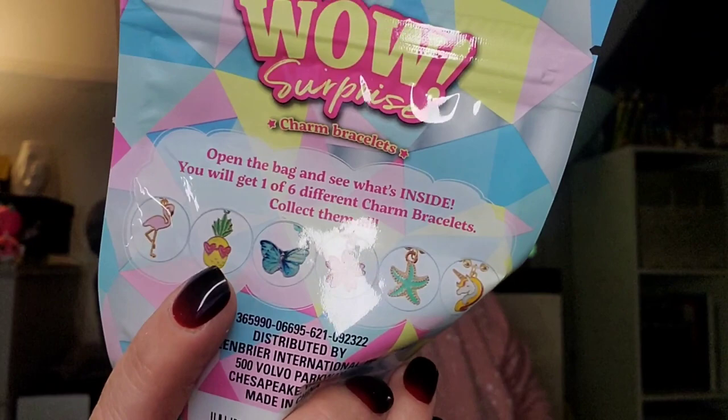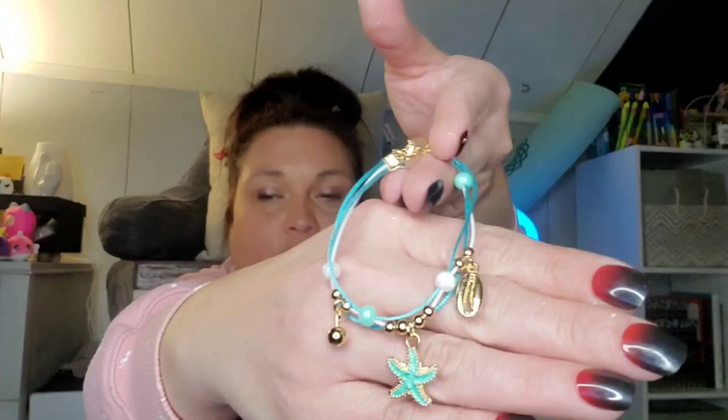A Wow Surprise charm bracelet. Now, maybe this might be the pineapple. See the pineapple on the back here. Hopefully, it's the pineapple. We already got the flamingo and the butterfly, which were beautiful all on their own. We got the starfish. It's still super cute. I keep picking you guys. I'm so sorry. Really pretty. And I'm just stunned with the quality of these charms, honestly.